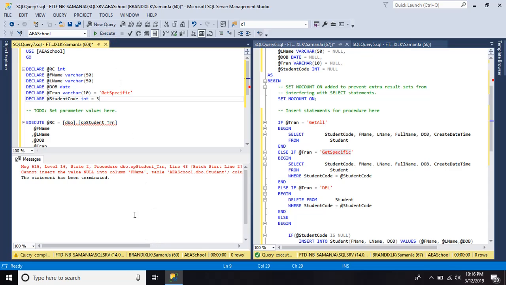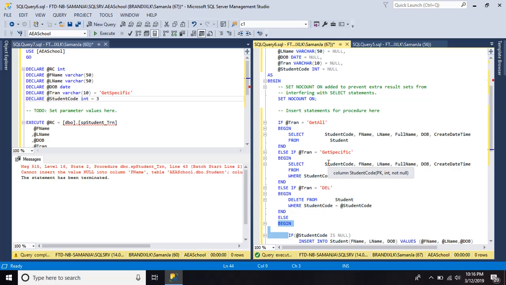Oh, something happened. Cannot insert null value into fname column, update phase. That means it executed this section. Why is that?